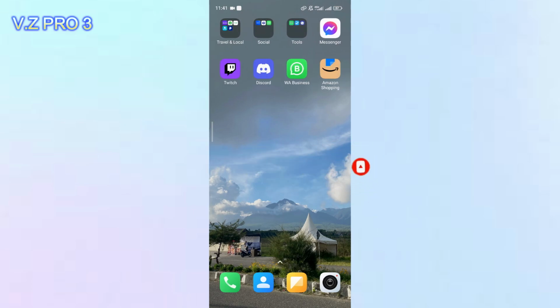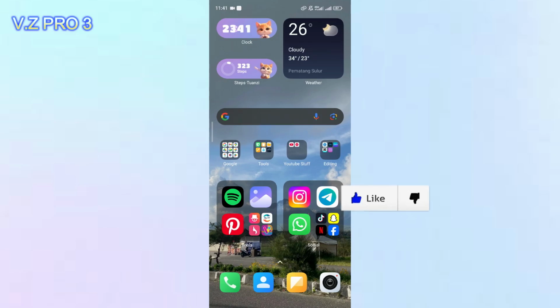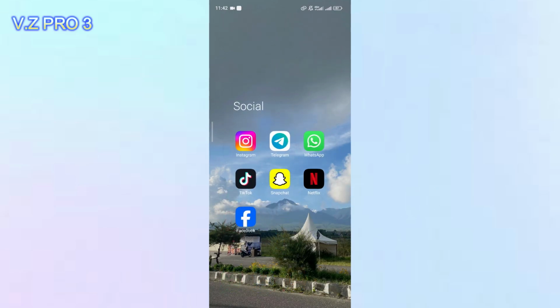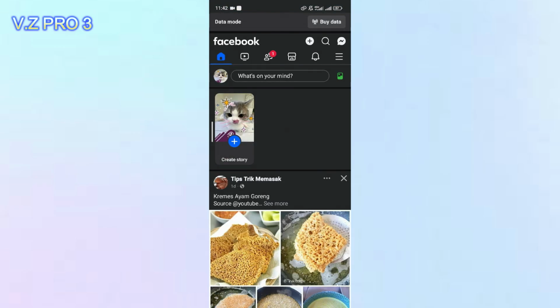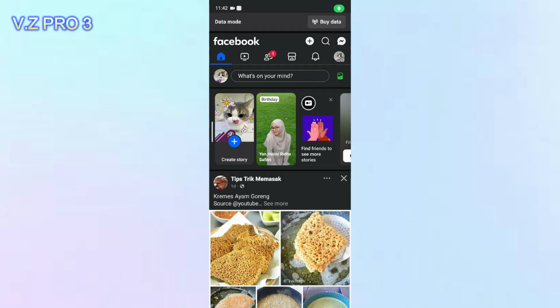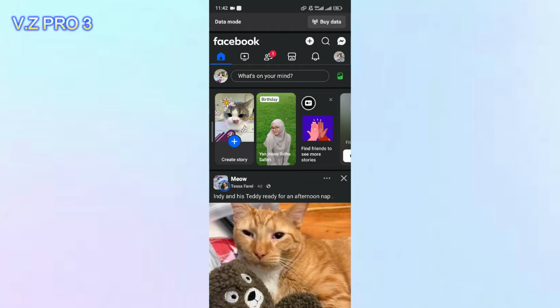So let's go! As a widely used social networking platform, Facebook connects billions of people worldwide. As a result, we frequently choose complicated passwords to secure our accounts and wonder if they will prevent them from being cracked. Unfortunately, on the Facebook applications, we sometimes neglect to log out of our account for a long time, which causes us to forget our password. But don't worry, this video will show you how to check your password on your Facebook account. How to do it is so simple.